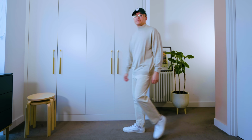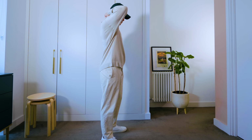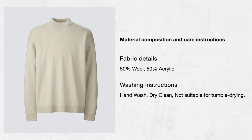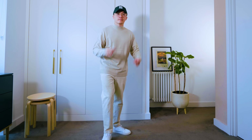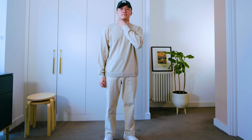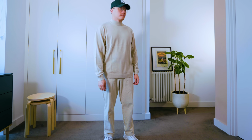So I got the Merino Jumper as well, and this one is in beige. Now, compared to the Lambswool jumper, it's not as thick. It's also 50% wool and 50% acrylic. And to me, unless you're specifically looking for a mock neck jumper, I don't really see any reason why you'd pick this one up over the Lambswool jumper, considering the fact that they are exactly the same price.